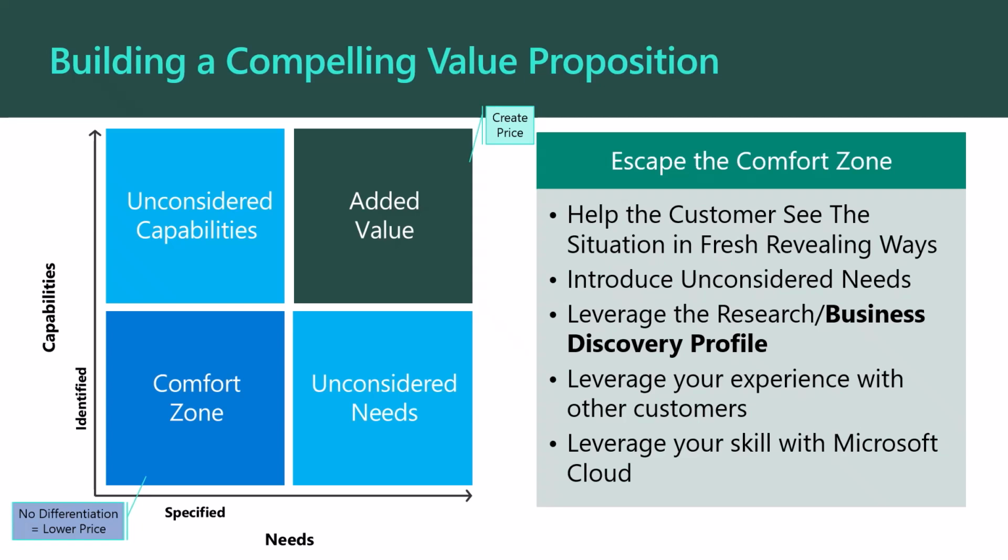And that's where Microsoft Cloud can help, right? Or they might say, well, we want to make more money, but they're only aware of a specific channel that they do that from. And so maybe we could leverage our experience working in their industry, working with other customers, and say, but if you added all these other channels, these unconsidered capabilities, you can make even more money, right? So by helping to bring unconsidered needs and unconsidered capabilities, we're really adding value to the conversation.